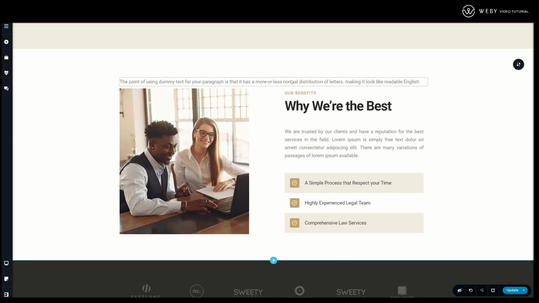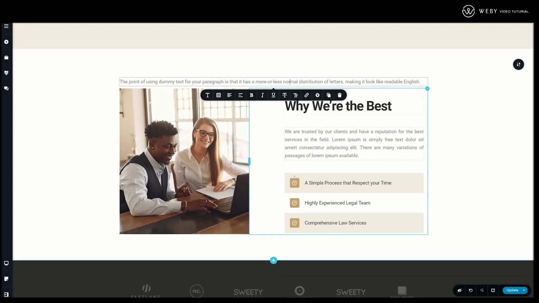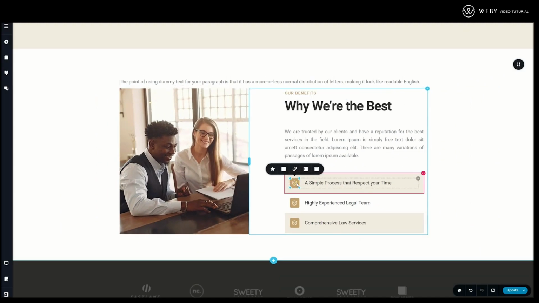Interact with elements by clicking on them, and this will bring up the context toolbar. For some features like the delete, copy, and many style features like padding, margins, and animations, these will be similar across all elements, while the rest will be contextual on which element you have selected. In this case, you will see that we have these features for the text element. If I go down here and click on this element, you will see that the toolbar is different because this is an icon box element.